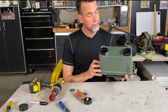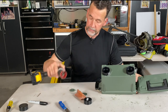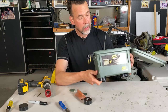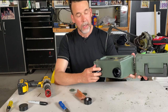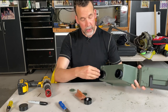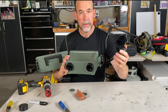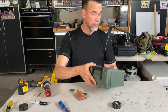Okay, so that was pretty simple. Basically, all I did was drill two holes using this drill bit here, two holes in the bottom of the plastic Plano storage container. And all I did was sandwich the bottom between the male and female ABS couplers, and they are in there rock solid. So what I'm going to do now is glue the 10-foot sections of ABS pipe to the end of here. And then we'll put the caps on the ends of the pipe, and then we'll attach them to the roof rack of my truck.